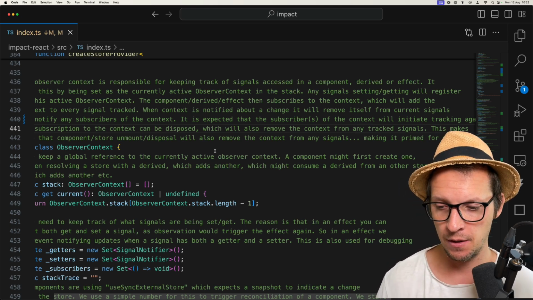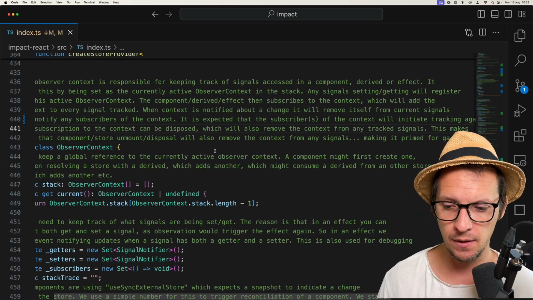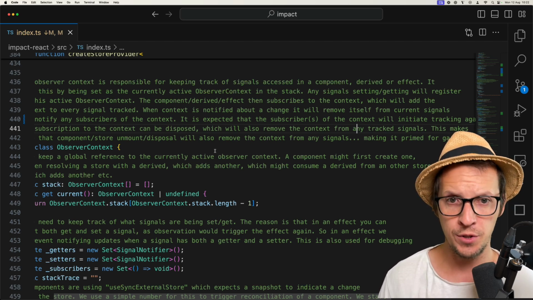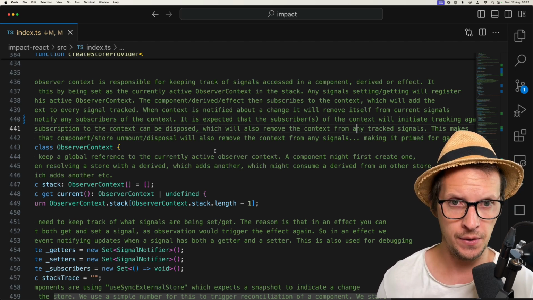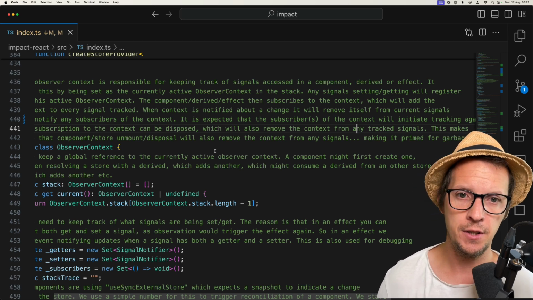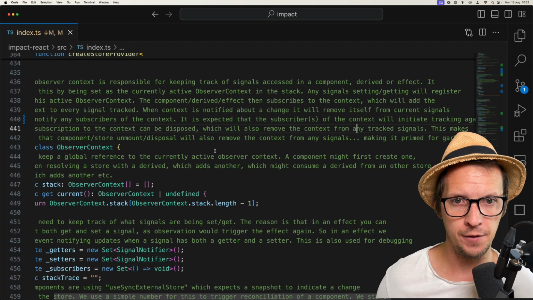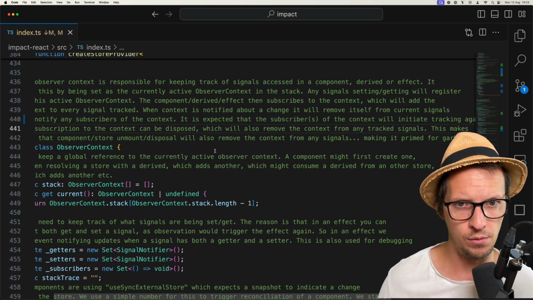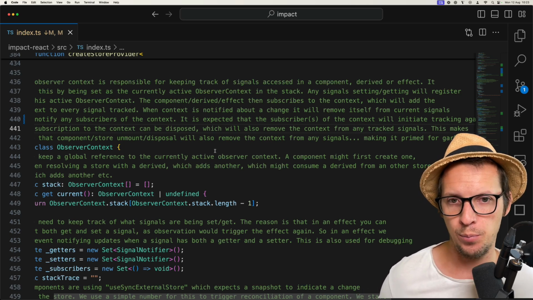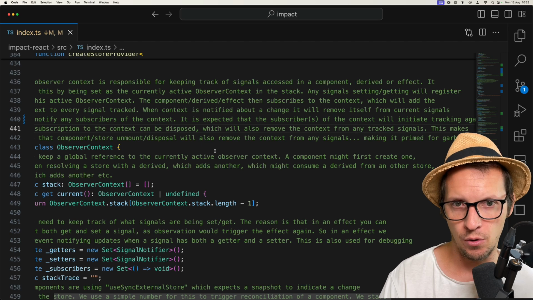That means that an observer context can't rely on signals, because most signals will live through the lifetime of the application itself. They will always be there. So we can't put those signal references into a context.